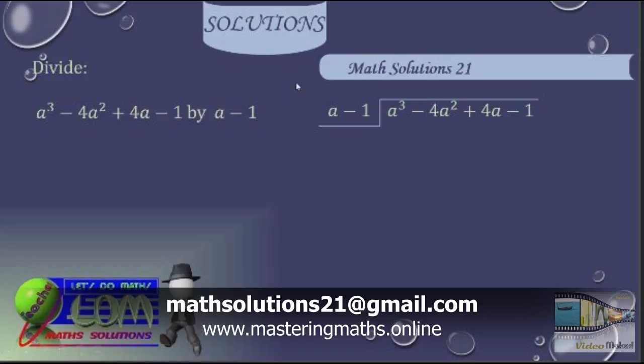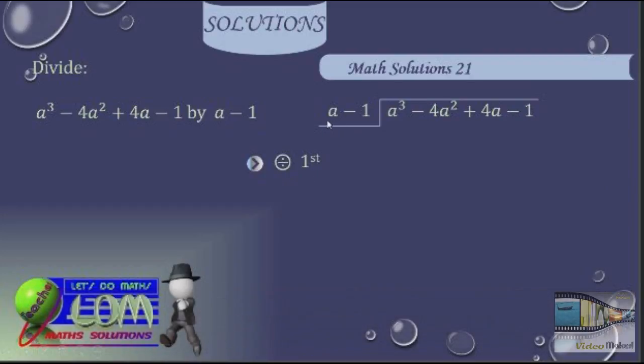We have 4 steps to follow. The first 2 steps affect the outside of our track. Then the second 2 steps, they definitely affect the inside of our track. Let's get moving. We are starting our track now. We are starting by dividing. When I say divide by the first, I mean divide by a only. So you don't divide by -1, you only divide by a. So we divide by first.